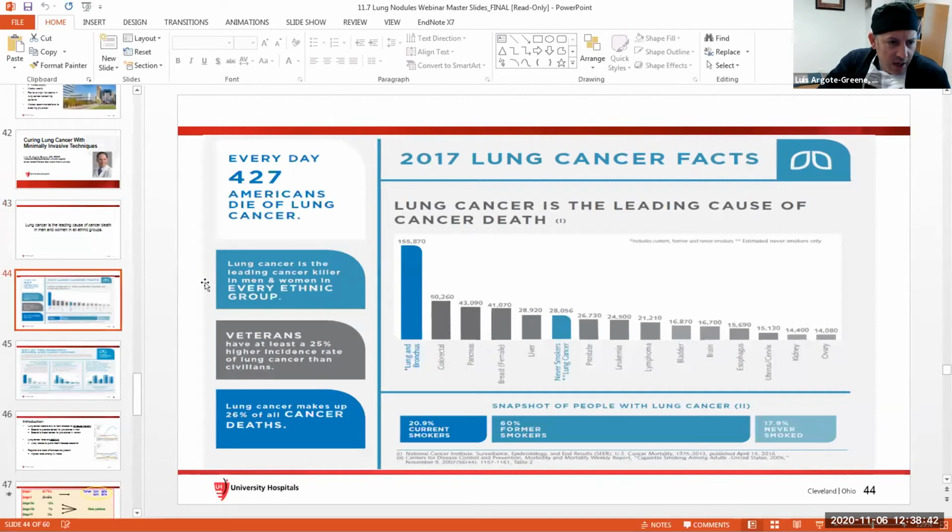Lung cancer has shown to be more common, and there are more lung cancer deaths compared to even if you put colorectal, pancreatic, breast, and liver cancer together, you still have more deaths from lung cancer. So that's an important point. And a lot of these patients are former smokers, like 60% of the lung cancer patients are smoking at the time, but also 20% quit smoking already. And there's 20% of patients with lung cancer that had never smoked.